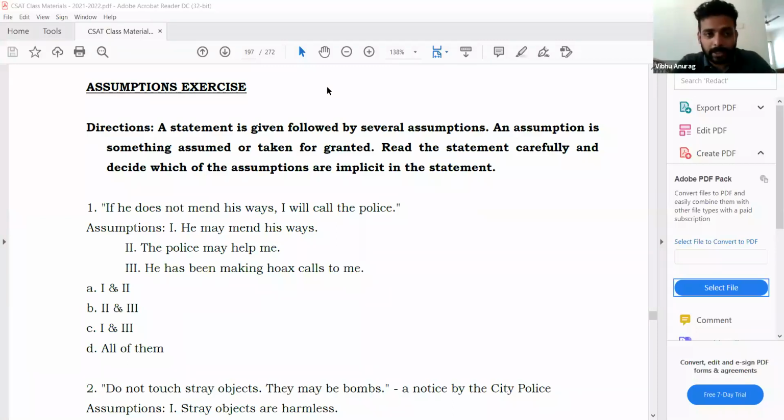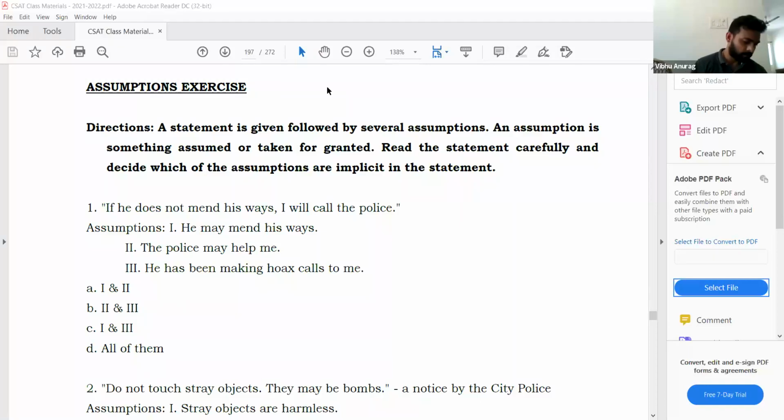Now, what we are going to do today is an assumptions exercise. These kinds of questions will appear in reasoning. In comprehension, questions will be based on this. You will be asked direct assumption-based questions, but from a reading passage. So I have put 20 questions here. The purpose of these 20 questions is to familiarize you with the concept of assumptions. As we have discussed, assumptions are things that the author believes to be true, or in other words, the author takes for granted. So we will use these questions to understand how assumptions work.